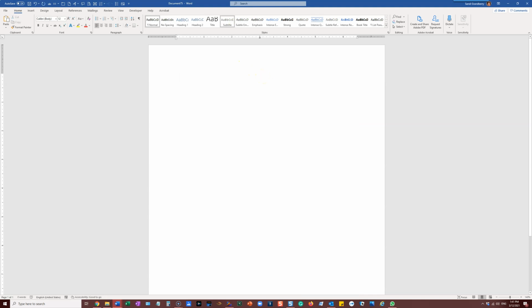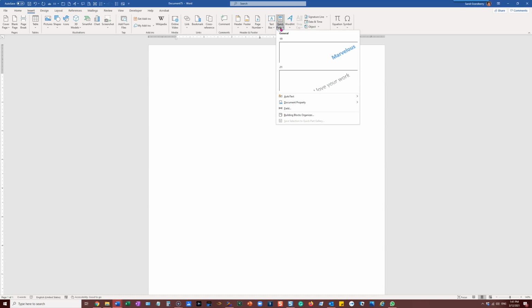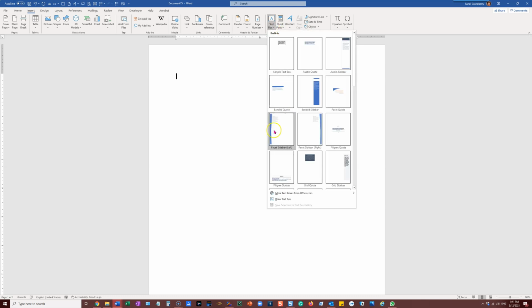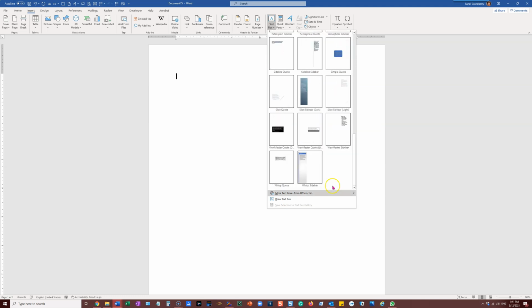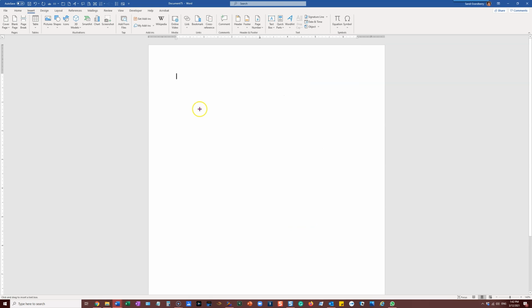Okay, so now we're going to take that out, and we're going to go again to Insert, text box, and then you can pick any one of these, and it automatically puts it into your document and designs it the way you want. Or you can, and there's more down here. I just scrolled. You can see there's a lot more. You can just draw your own text box. So generally speaking, people will use this draw your own text box unless you're looking for a particular design or formatting.